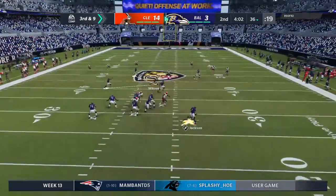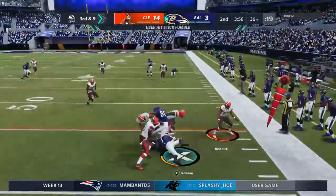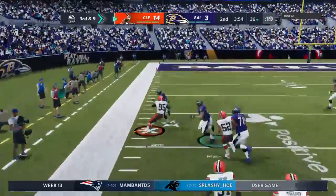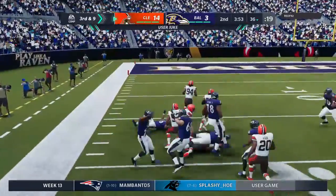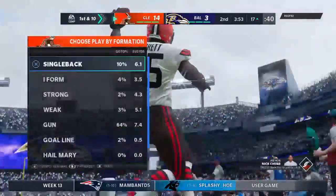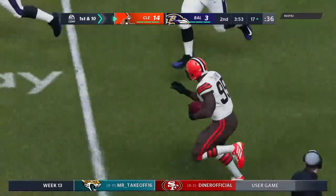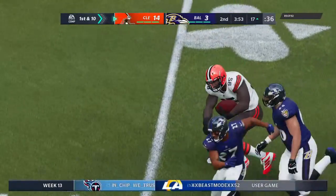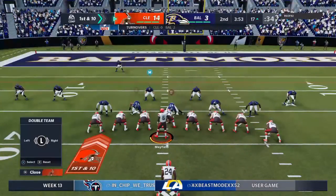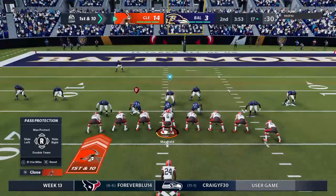From the gun, it's Jackson, eluding the pressure right. He can run for it, and I think the ball's out. And this is picked up by the Browns. They find some open field here. And they will be set up now as he brings this thing all the way back inside the 20. Good job starting on that scramble. Had his eyes on that first down marker, CD, but lost the most important thing, the football. Yeah, wasn't quite there. Focused solely on getting to the first down marker. Forgot to cover up and take care of the ball.